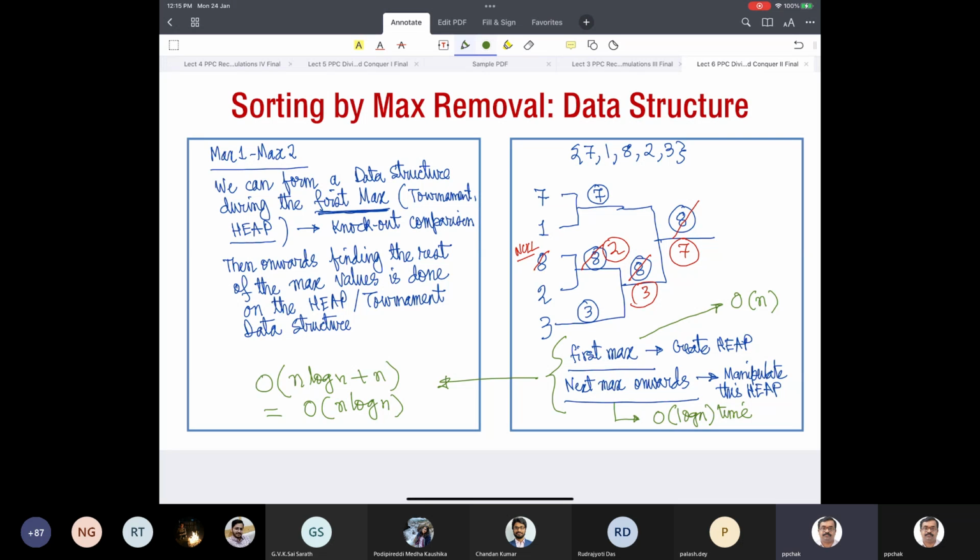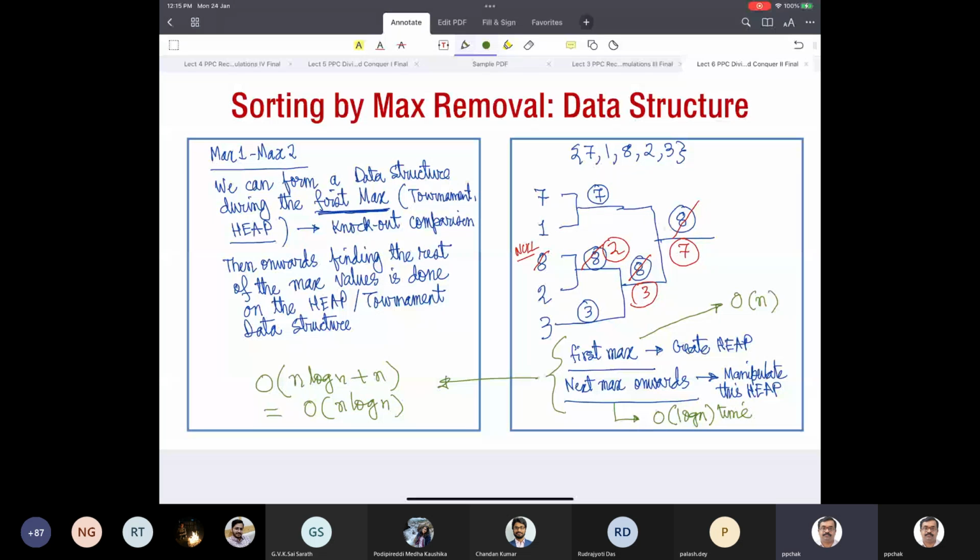And then the rest of them will just be remove max, remove max, remove max. Is it clear to everybody? We have done this before. Clear, everybody? Anybody has a doubt?